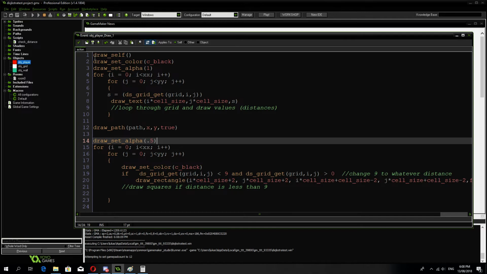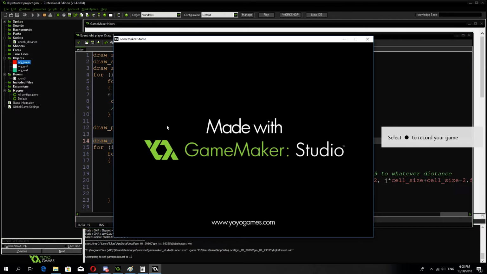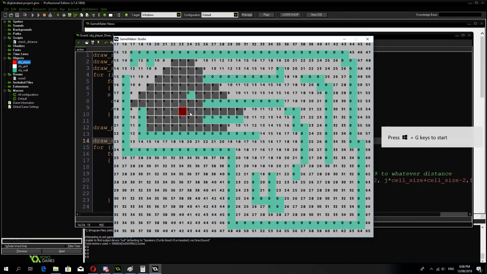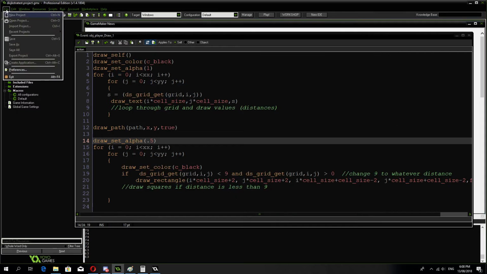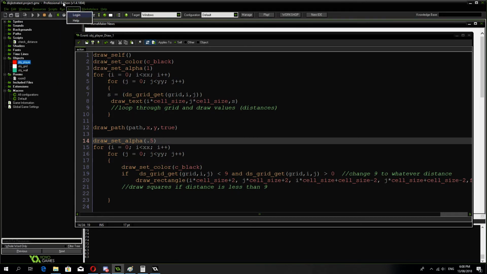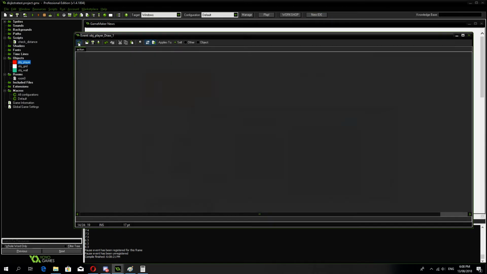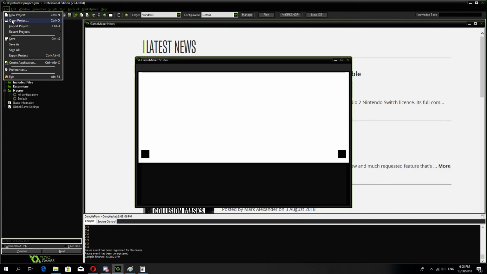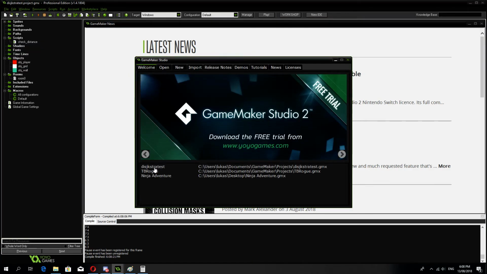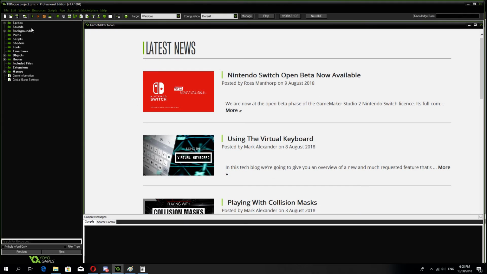So I could use this code in something. I could create a little game that works similar to this. So I'll just stop this, and I'm pretty sure I've got an example game, in a new IDE. This always takes forever to do. There we go. And I click on that. So I've got something similar.